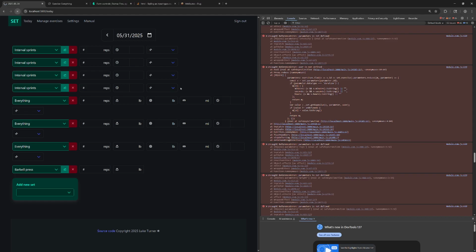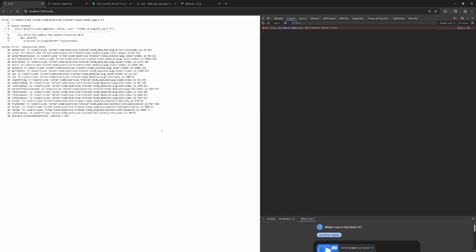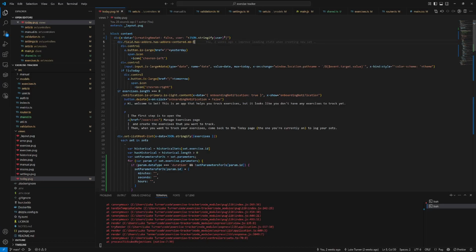Okay. I am liking using Alpine though, actually. I mean, having to do this like weird client server dance is a little annoying, but actually interfacing with the Alpine library has been pretty nice. What are you complaining about? I missed a plus probably somewhere. Yeah.